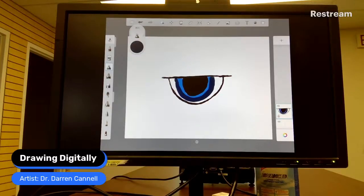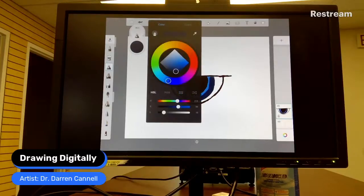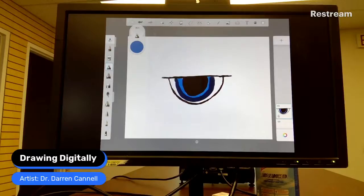Then you want to put your blue around it. I have two different colors of blue. I went light blue first, and then I went dark blue. Mm-hmm. And again, I'm using the marker just because I like the boldness of it. All I'm doing is putting a layer of light blue and then a light layer of dark blue just to make it a little bit more interesting to look at.